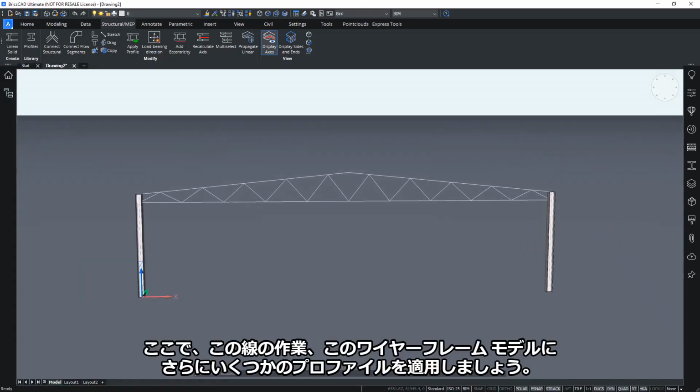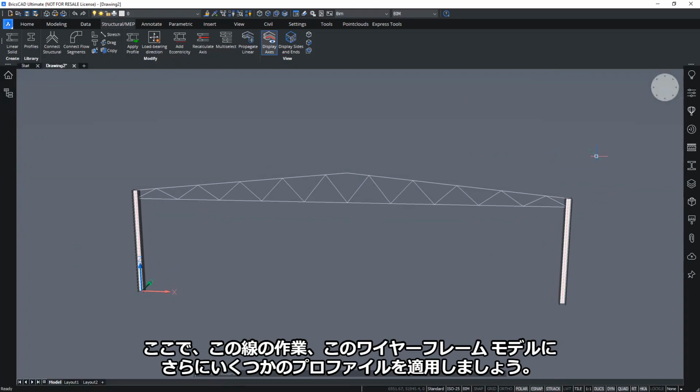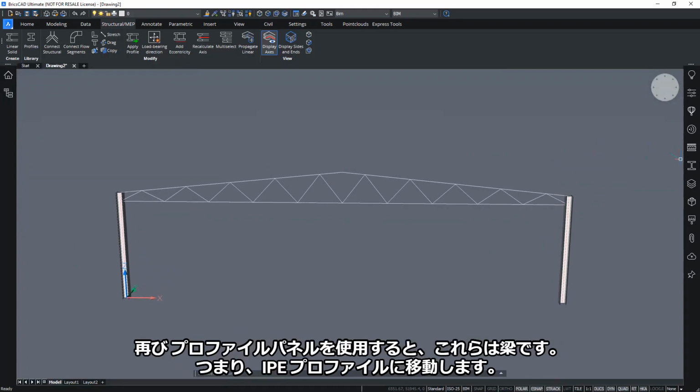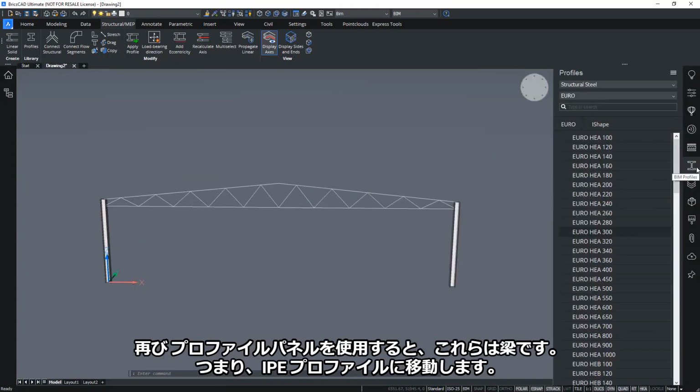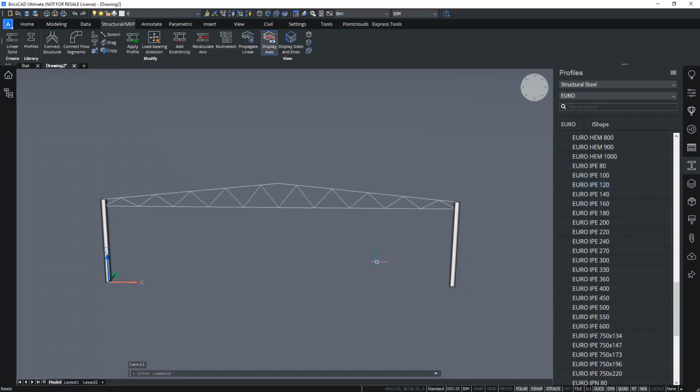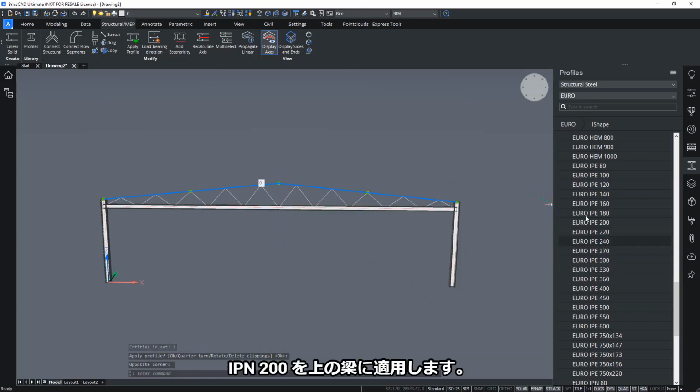Right, and now let's apply some more profiles to this wireframe model. Again, using the profiles panel. So these are beams, which means I will go to the IPE profiles. I will apply IPE 240 to the lower beam and IPE 200 to the upper beams.